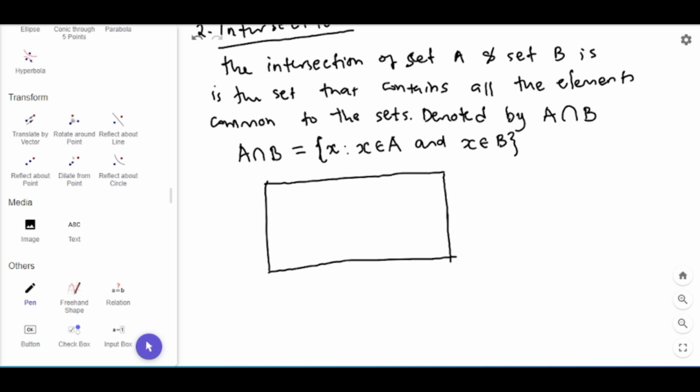But now our main interest here is the intersection. We have set A and we have set B, and our definition says that it must be in A and in B. So we shade this part.